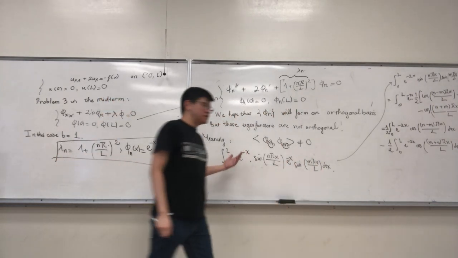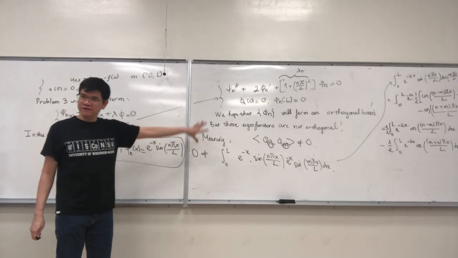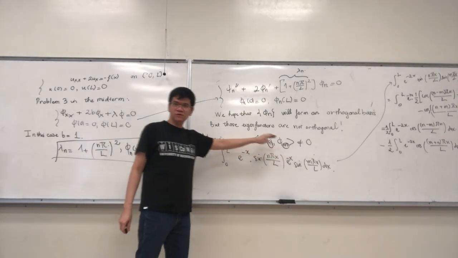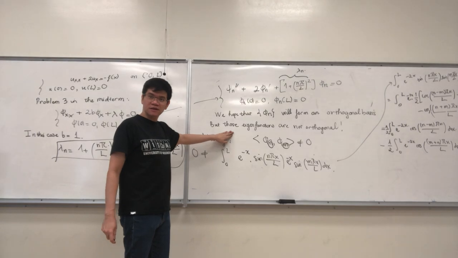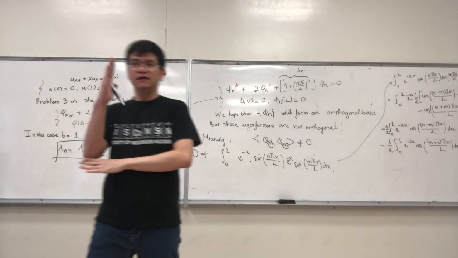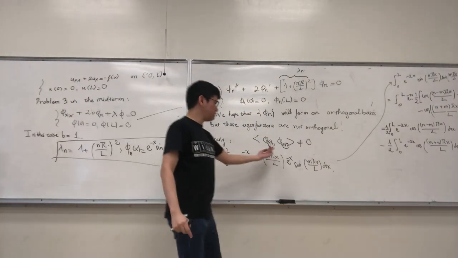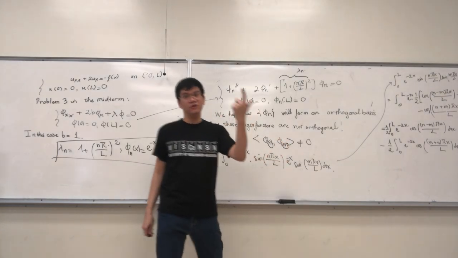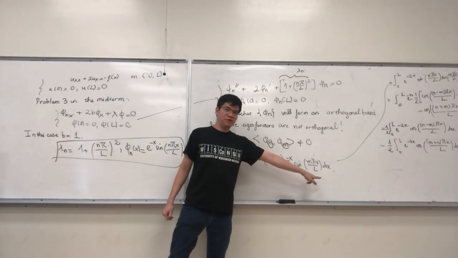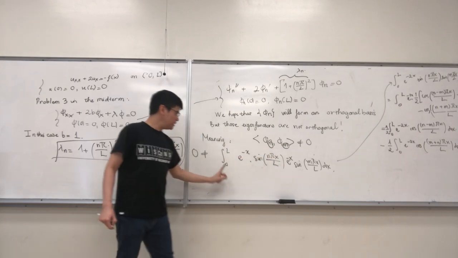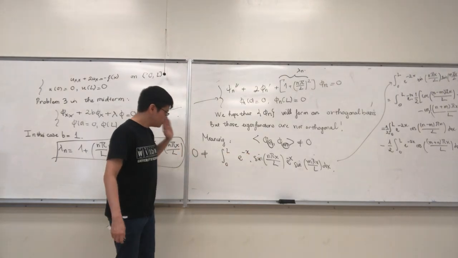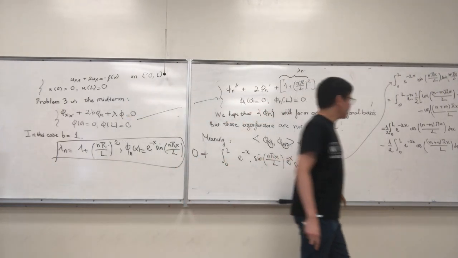Right. So I'm going to show that those vectors are not orthogonal. In order to show that, I'm going to multiply two vectors, n and m. So they are two different vectors. Orthogonal means that you take two different vectors and they are orthogonal. If you take the same vector, it's impossible because a vector is not orthogonal to itself. Right? So I want to show that 0 is different from this inner product. The inner product of two functions is just an integral. So you multiply the two functions and take the integral. So you want to show that 0 is different from those things.